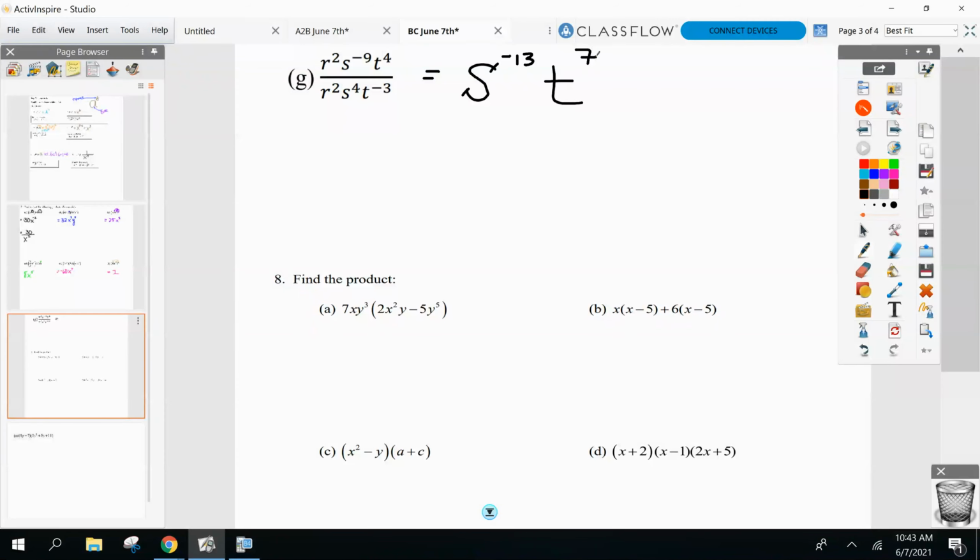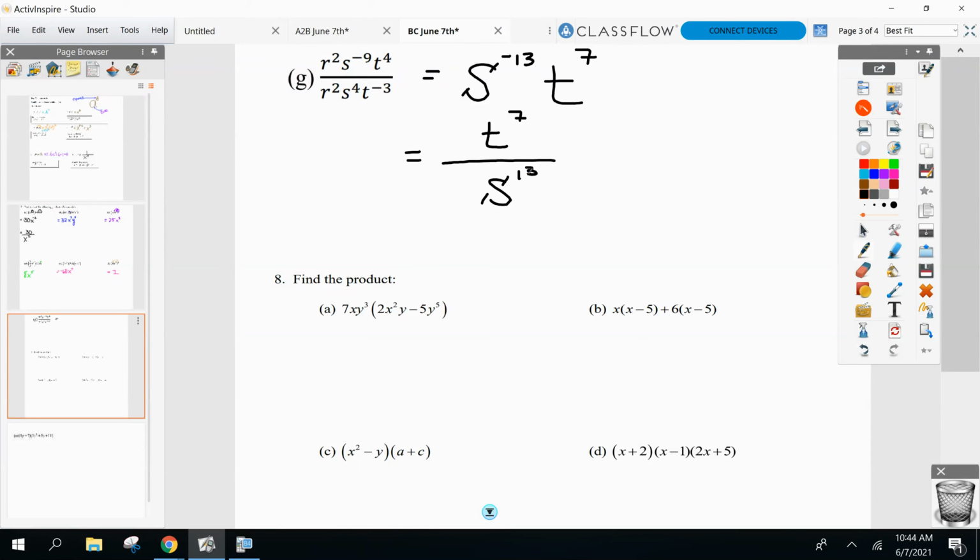And then from there you can convert it to t to the 7th over s to the 13th. Sophia notices you cannot have a negative exponent, not in this class anyway. So she keeps t to the 7th right in the numerator because there's no reason to move it. The exponent's not negative, but she says, hey, -13, if you want to make it positive, gets sent to the denominator, aka the basement. So there's that final answer.